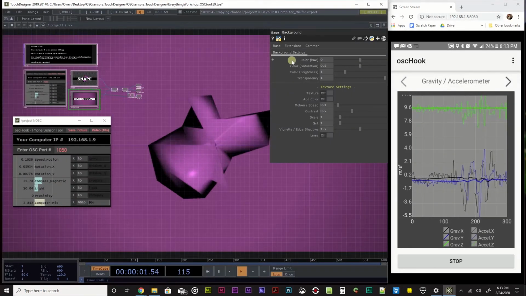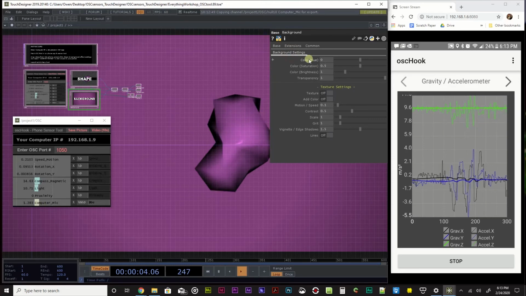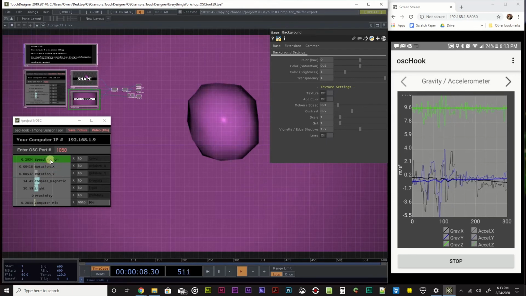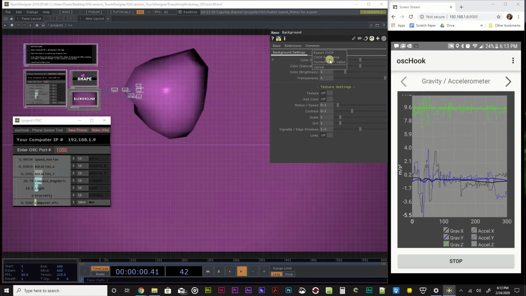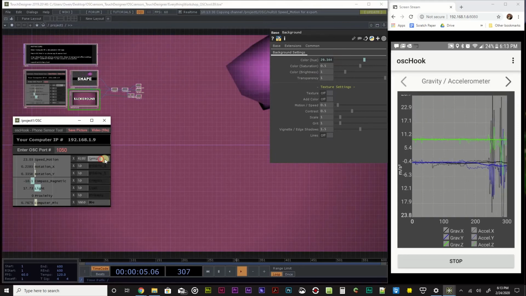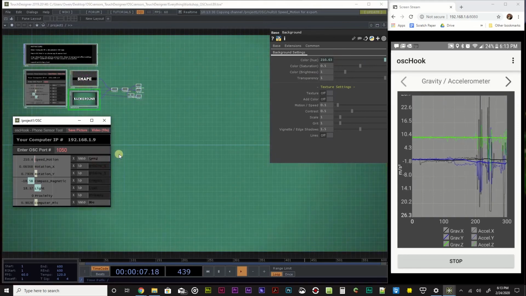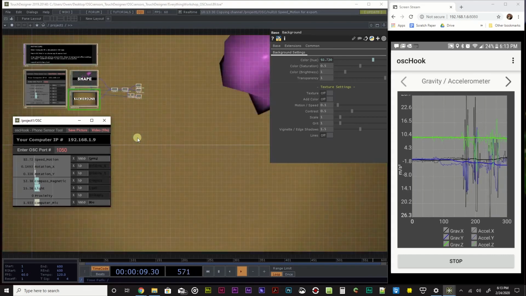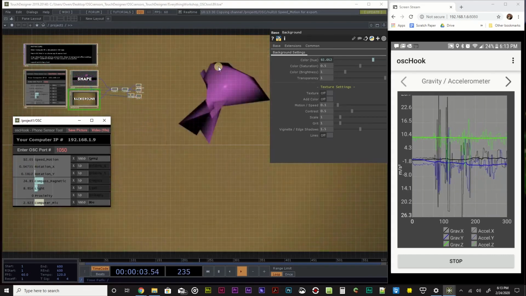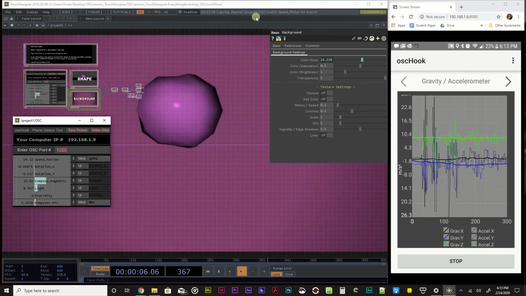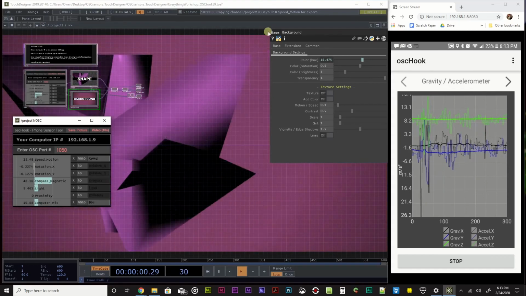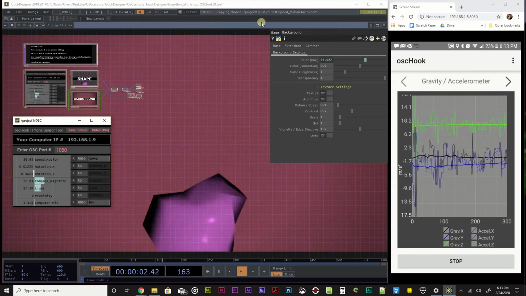I can also click on background. You'll see I have like background settings, so like color and hue. Maybe I'll take my speed and I'll put the color hue change based on the speed of my phone. So the more I move my phone, let's go ahead and up that a lot, the background color changes. Oh yeah. So that movement really gets it crazy. Oh, be careful, y'all, if you have problems with seizures or are annoyed by voices.